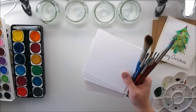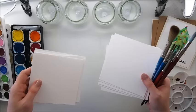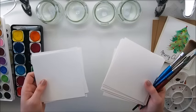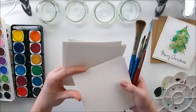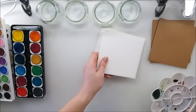I do find that it's easier to work on the thicker paper, but it's more expensive, as far as I looked. Maybe I'm wrong. Maybe you have some good paper ideas. So I pre-cut them in smaller pieces so it would match size-wise to my card, as you can see.